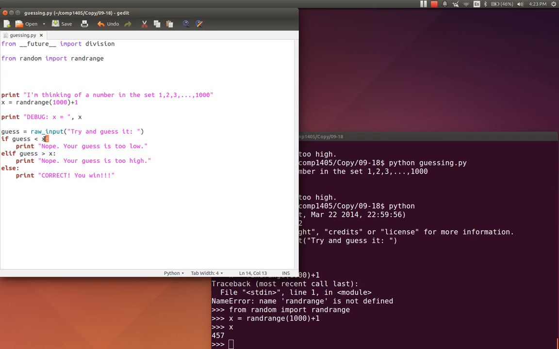Yep? So why would that give an error if you're comparing two completely different types? Oh, because it has some idea of what it means to compare a string to an integer, but it's not what we want. It's not converting the string to an integer, it's doing something else. I don't know what exactly, but it's doing something. Yeah? Is it comparing the Unicode or something? I don't know what it's doing, but it doesn't matter because it's not the right thing, so we need to fix it.